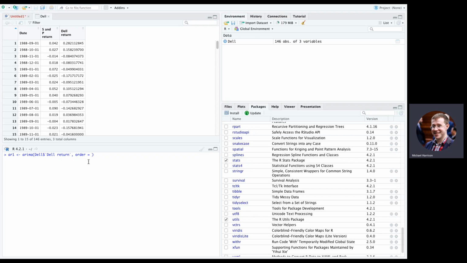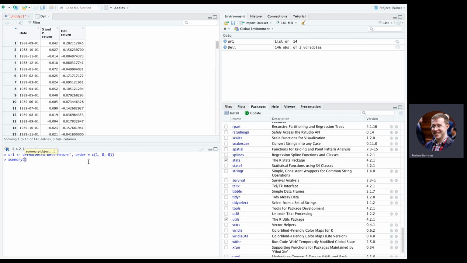Now I need to pass a vector. That vector will contain P, I, and Q. So a vector in R, or a list, begins with c and a pair of brackets. So I then have P, I, and Q that I need to type in. If I want to run an AR1 process, P is 1, I is nothing, Q is nothing. I make sure that if I've got two brackets coming on, I've got two brackets going off. Tap return. I've now run my AR1.